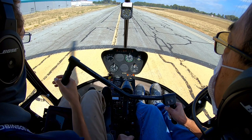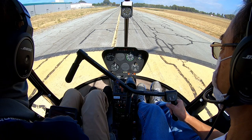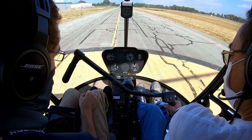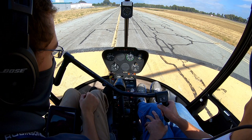Okay, so let's do our max performance and steep approaches. So we'll start off here from the ground, and then we would check our skids, make sure those are clear. We're on asphalt, so they probably are clear, but if we're off airport, that would be a more specific check. We check our mags, we want to be sure of our performance. We check our max allowed. Yeah, what's our 5 minute power?